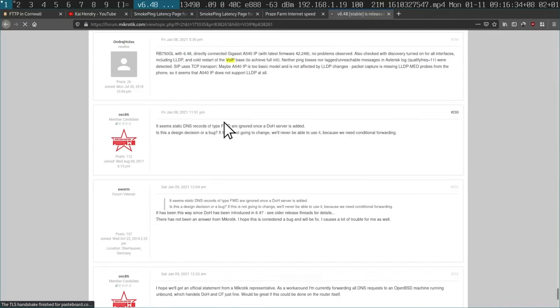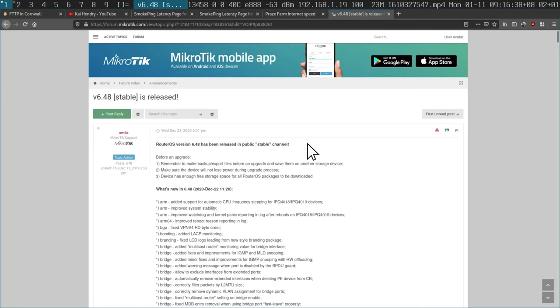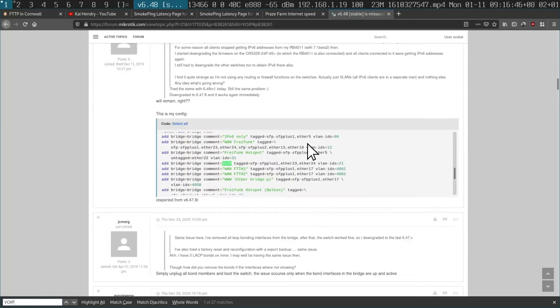When they got the upgrade and we updated the MikroTiks and everything, the Gigaset VoIP line stopped working. My parents need a phone — they talk with friends on it. I was thinking: the internet connection improved, why is VoIP dropping out? I contacted our ISP Andrews & Arnold and they couldn't figure it out. Then I was browsing Facebook and saw a MikroTik post about the very same problem. It turns out a stable release of RouterOS on MikroTik — version 6.48 — is causing VoIP dropouts. If you search the forums, I'm not the only one with this problem.